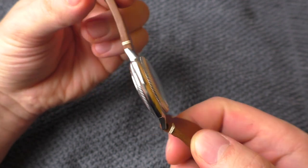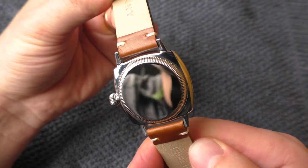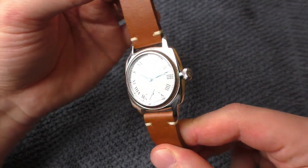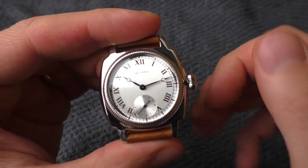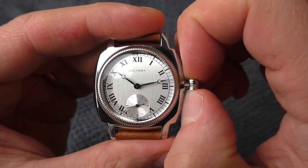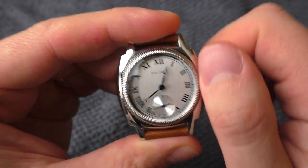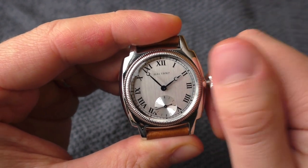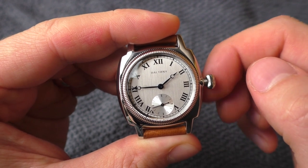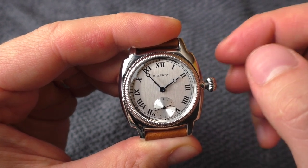Let's check the quality of this watch. The case back is mirror finished, which I have already scratched a little bit — pretty good for some kind of engravings I believe. Let's start with the crown action. It's a screw-down crown, the threading is simply wonderful, screws out and in very nicely. Crown action is very slow, which I absolutely love. What I don't love is that there is a little bit of free play — nothing terrible, but a little bit.